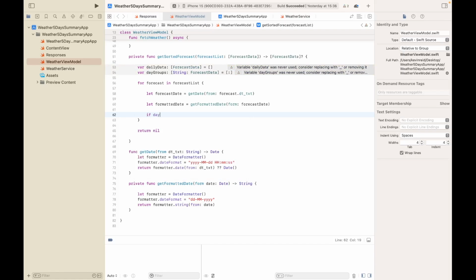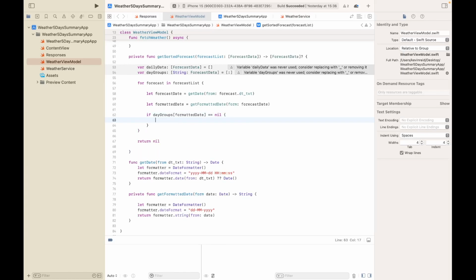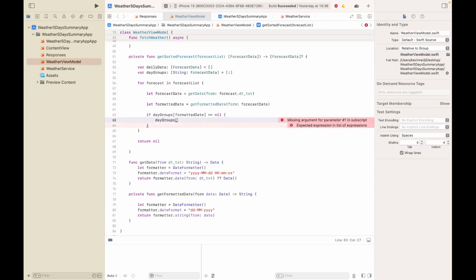So if dayGroups formattedDate is equal to nil, so that means we need to copy our forecast to the dayGroups of the formatted dates.